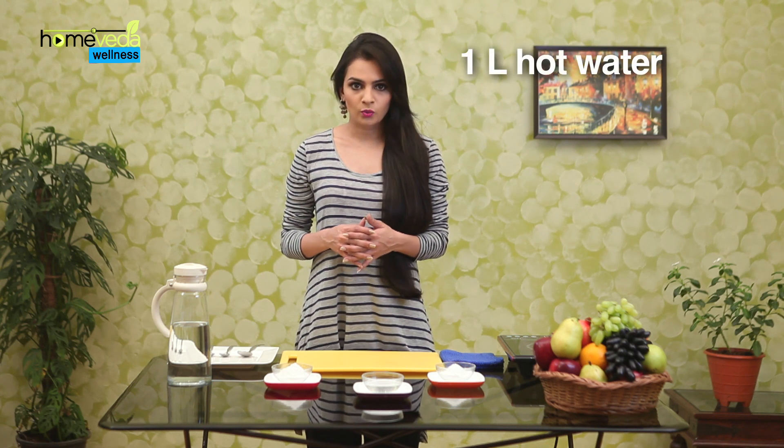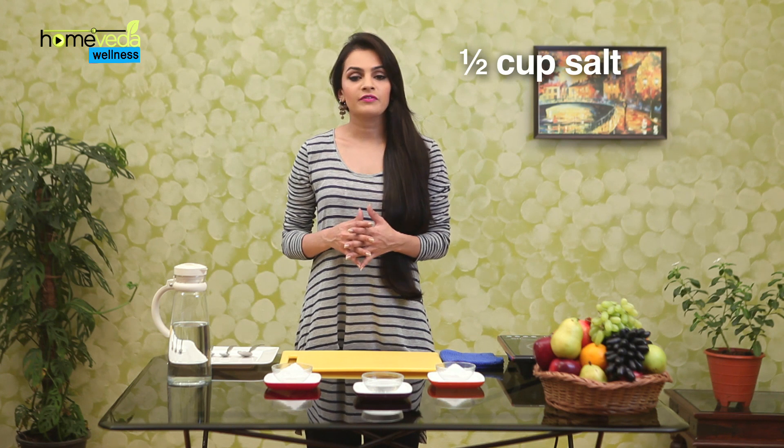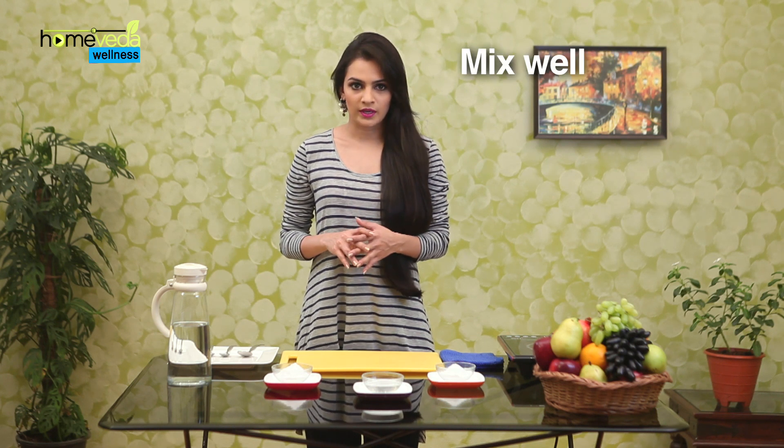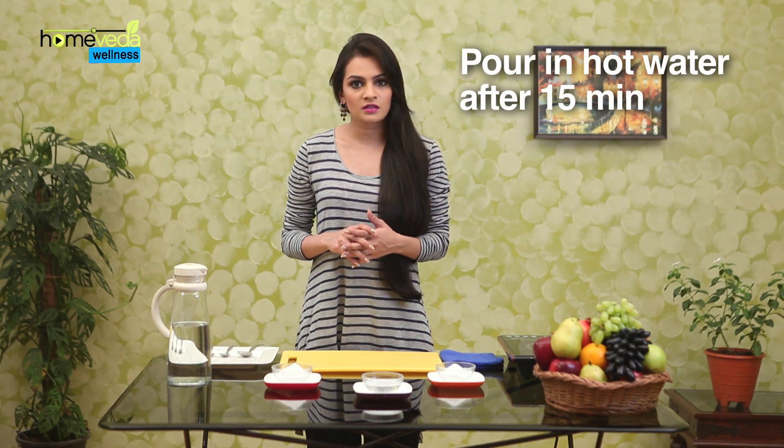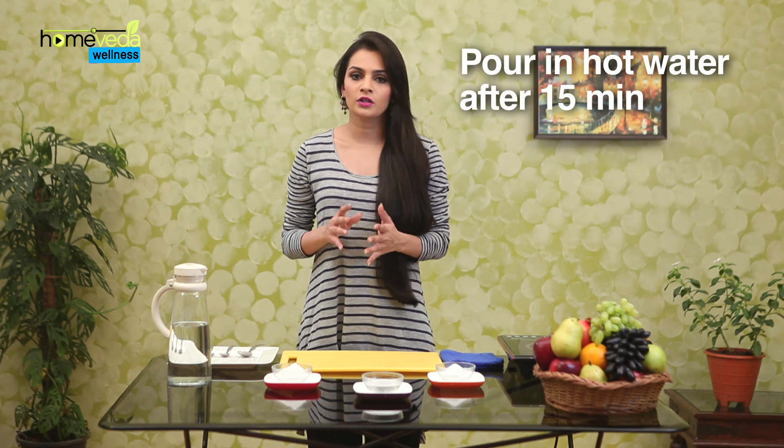The recipe we are now going to share is very simple. This one uses the most common ingredient in your kitchen: salt. Take about 1 litre of hot water. Add in it half a cup of salt. Mix this well. Now pour this in the drain. The resulting chemical reaction will break the fatty acids present in the grease into soap and glycerin, thereby removing the blockages from the pipe. After about 15 minutes, pour in some hot water to clear residue.